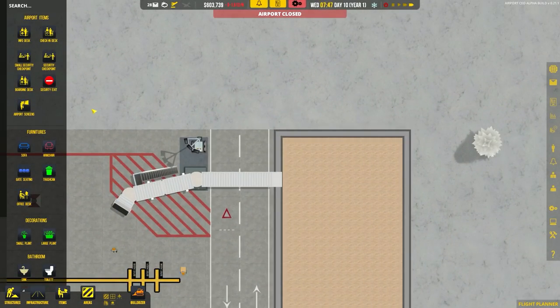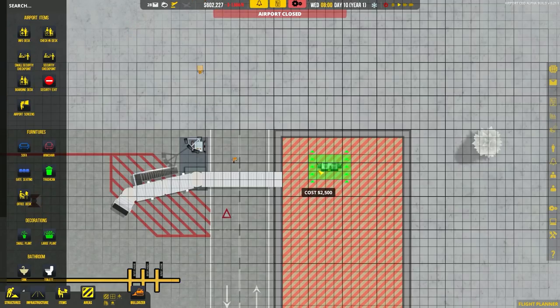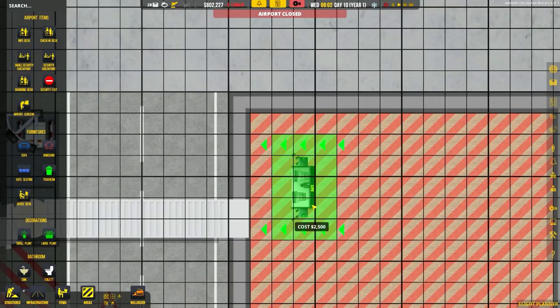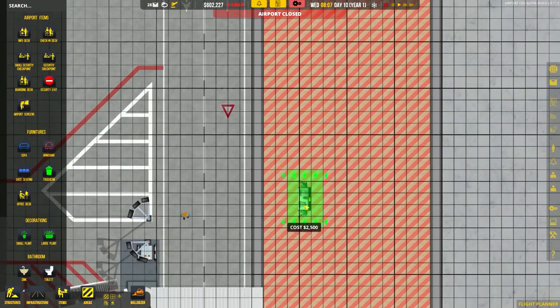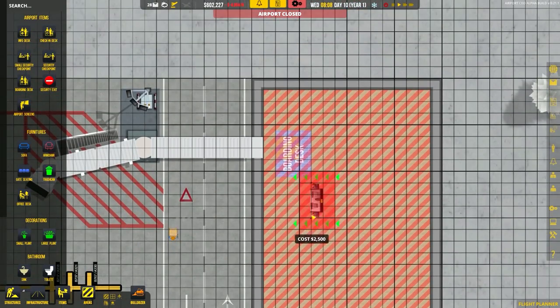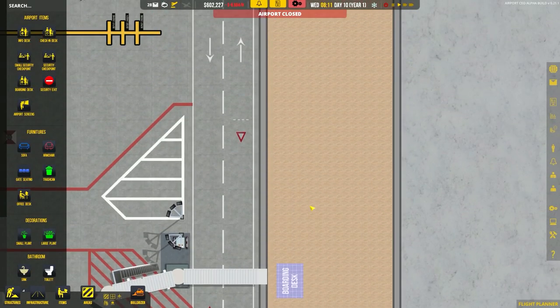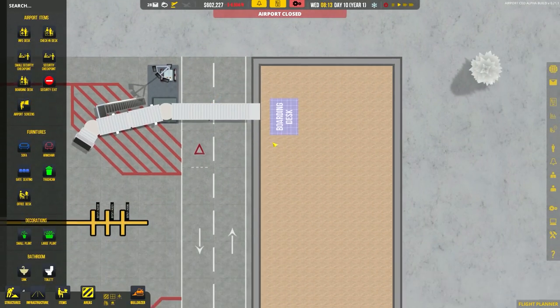Now what we're going to do, we're going to go in here and get some boarding discs up and running. 2.5K is the cost of this. And let me see here. Gates. Okay. How do we just put it down here? How did we do that? So here. We're going to have two boarding discs with this guy. So hopefully that is going to work.